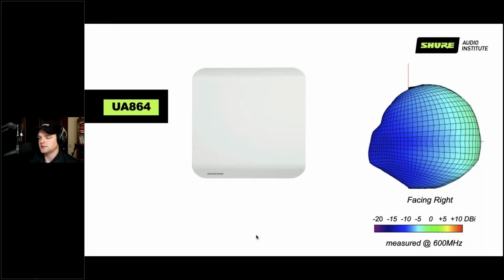So keep that in mind, especially if you're going to mount it on a ceiling or up really high on a wall. In those instances, be careful with this one, because you could just put your performance area, or the area where the microphone will be, out of the coverage zone. And these, like the UA874, are active. There is a little amplifier built in, and it's used specifically for makeup gain. So these would not work for in-ear monitors.